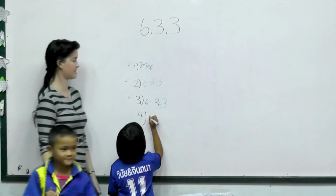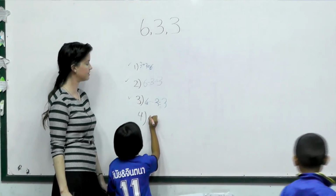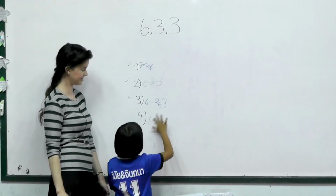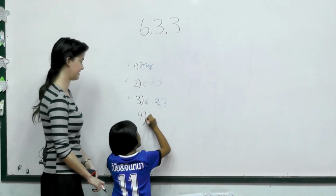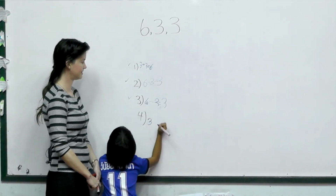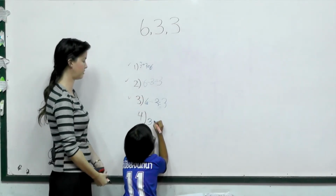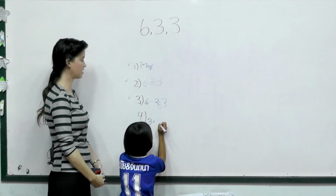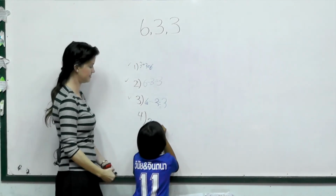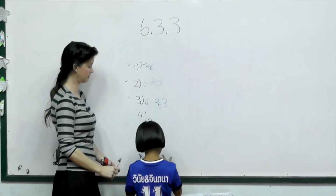What's our last member of our fact family? 3. Yep. You can start with a 3. Okay, we have a minus and a minus. So what do we need? Plus. Yeah, we need one more plus. How can you make this equation still use one more 3 and a 6? 3 plus 3.